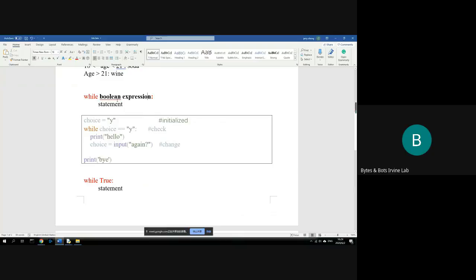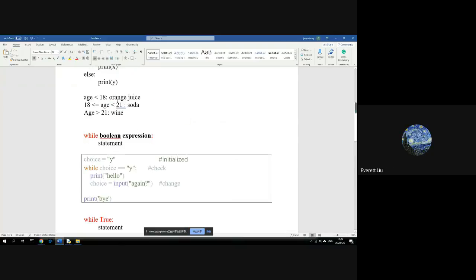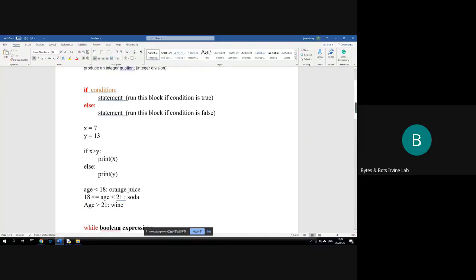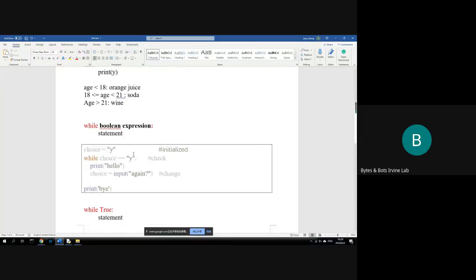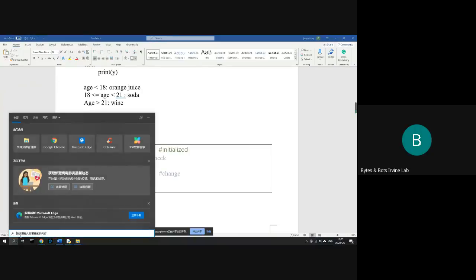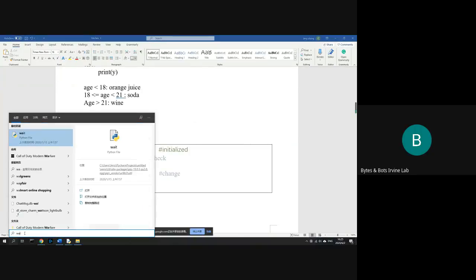A Boolean expression checks whether something is true or false. We call it a Boolean expression because you need to compare two things. If it's true, it will run the code inside the while loop. If it's false, it will exit. Okay. So, whiteboard.